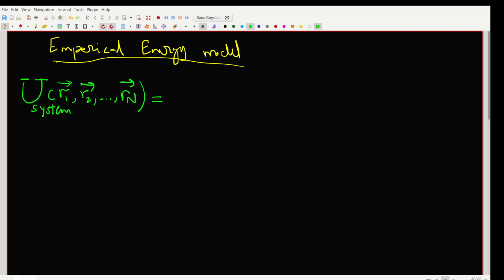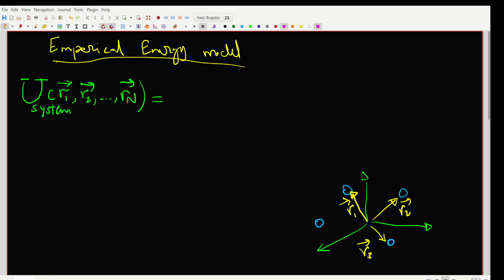And just to highlight what we mean by these position vectors, we can imagine a coordinate system where the atoms are located inside the system. And then there is some origin by choice, and then each atom has a position vector to describe it. So this is the position vector of atom number one. This is the position vector of atom number two, where the enumeration is also arbitrary. This is for atom number three, and so on and so forth. So the total potential energy of the system can be thought of as a sum, and that sum is, in a sense, similar to Taylor's series in mathematics.